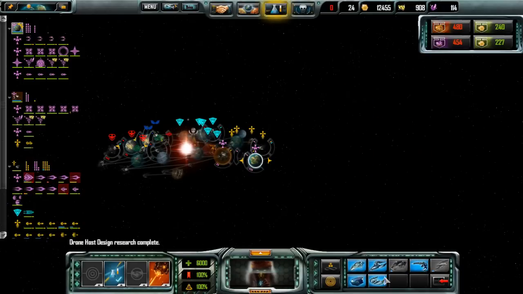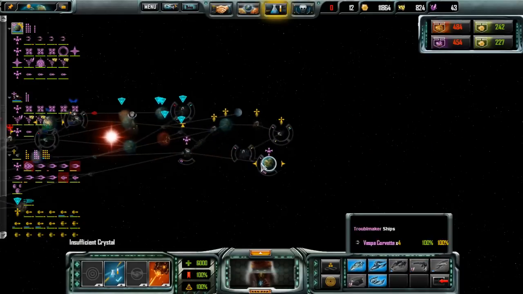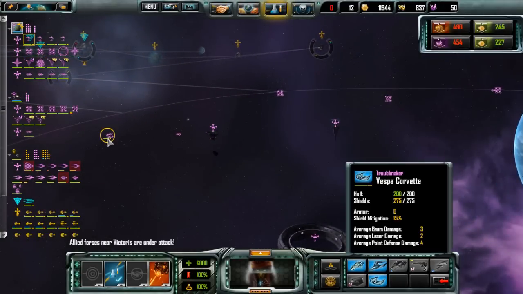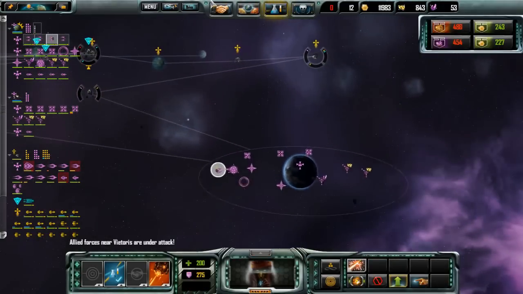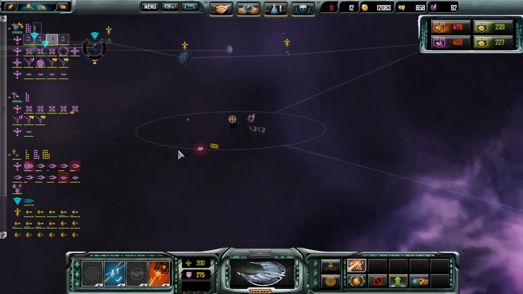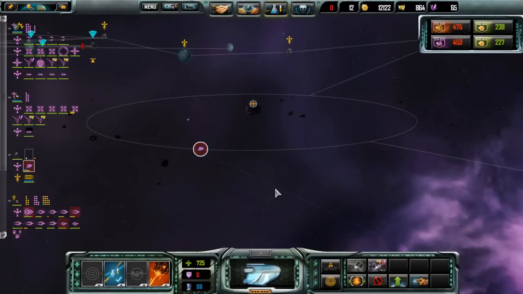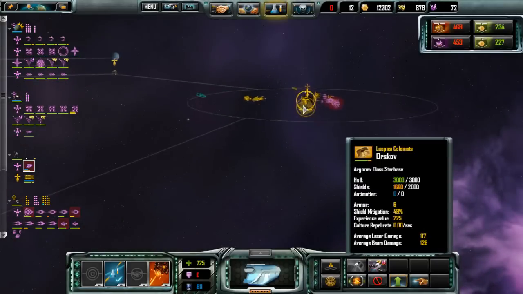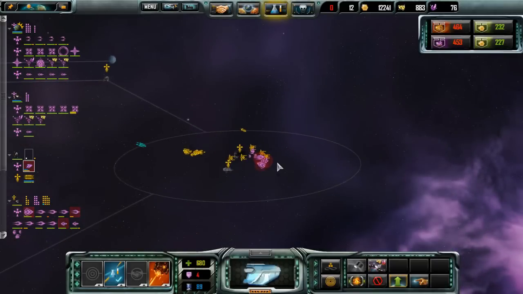These are strong versus frigates. I need the purge craft is what I need. So we're going to do that. Allied forces need our assistance. So we're going to throw the Vespas. Does he still have yellow stuff here? Yes, he does. And that's why my missionary ship is running out of antimatter. Alright, let's see.